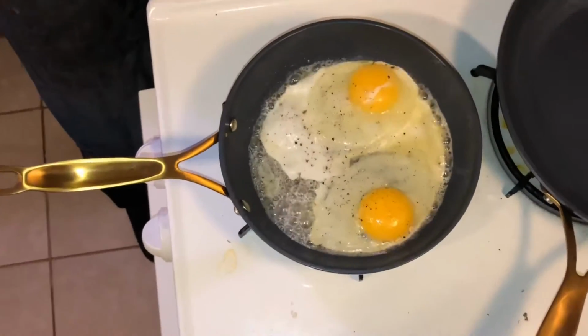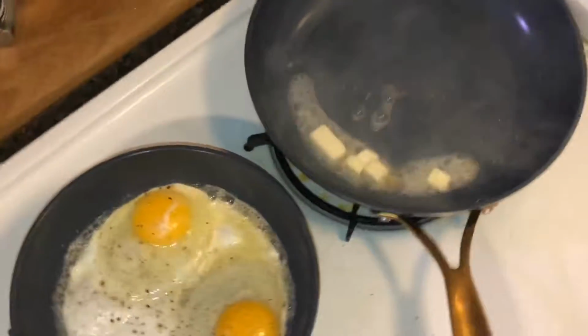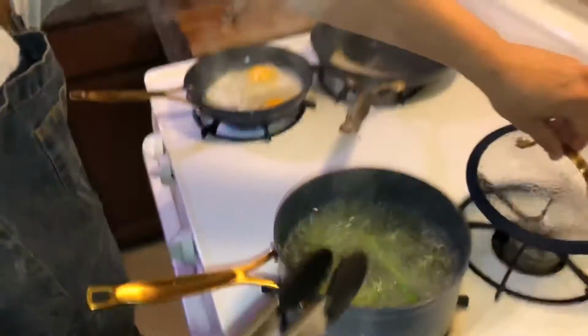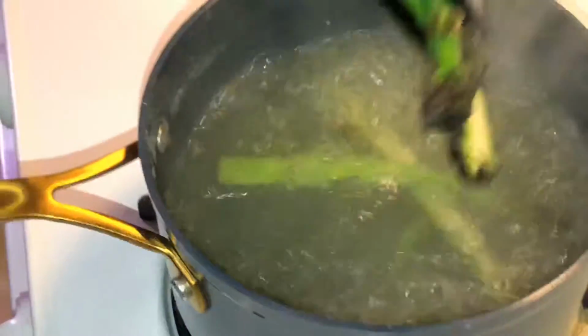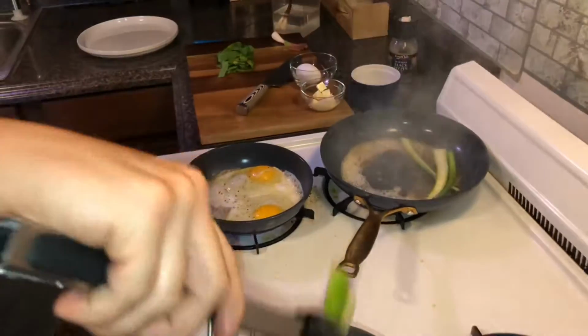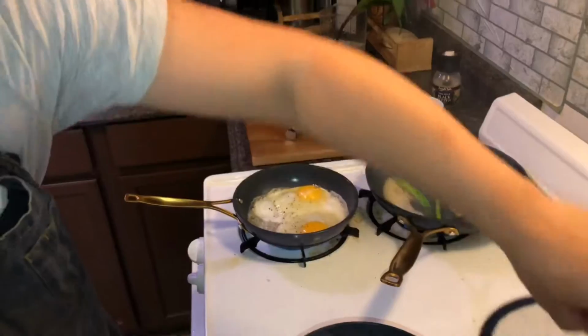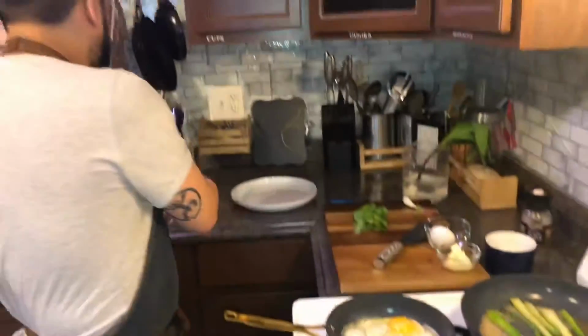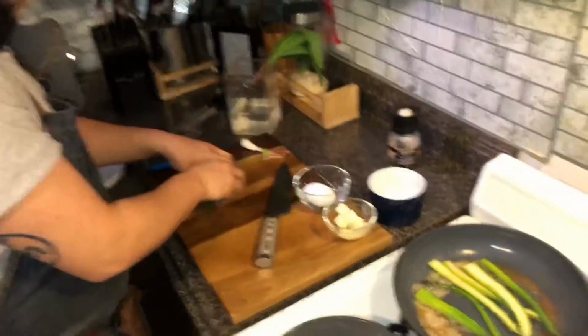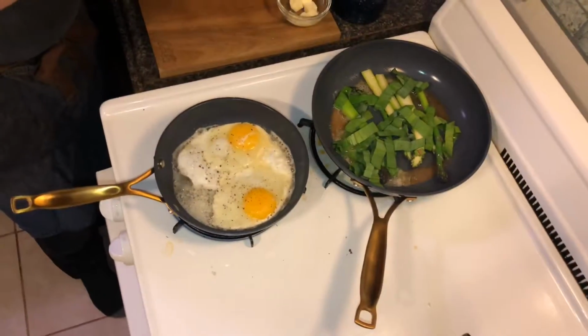Now let's get some butter in this back pan over here. We're literally blanching the asparagus, so we're just trying to get that color brightened up. Heavily salted water. Get it nice and tender. You see how bright green that is. Some brown butter. Asparagus in. Shut that off. Our eggs are cooking. Just gonna arrange that right in there. Throw this bottom in too.